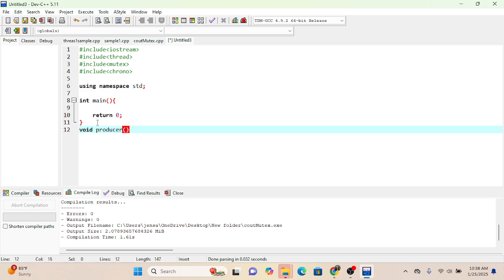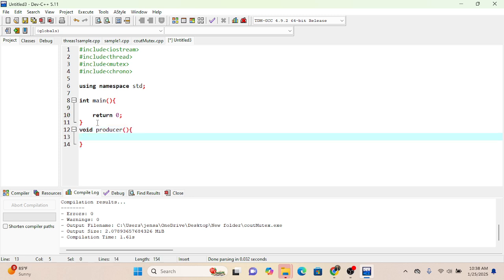So, ang function niya is to print, for example, for int i equals 0; i is less than 100,000; i plus plus.